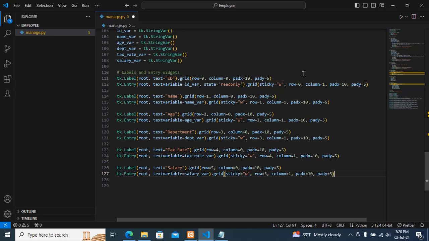And if you want, you can use the sticky, which is going to bring the entry text box closer to label. So we are done with labels and entry widgets.